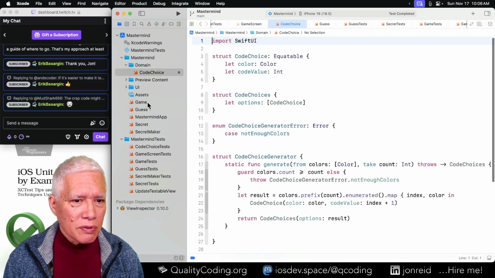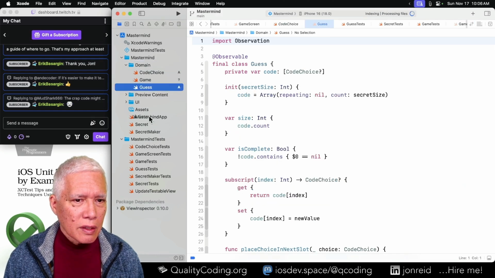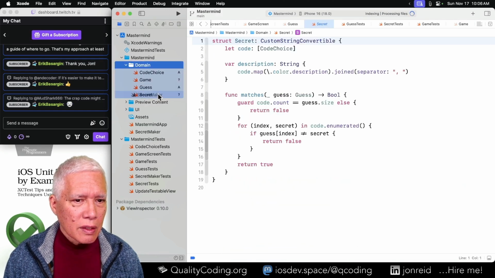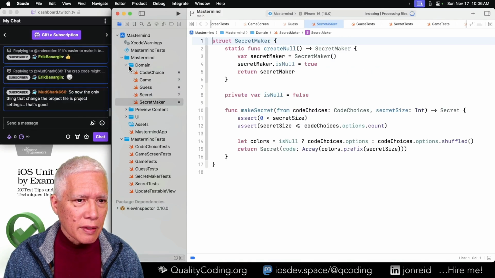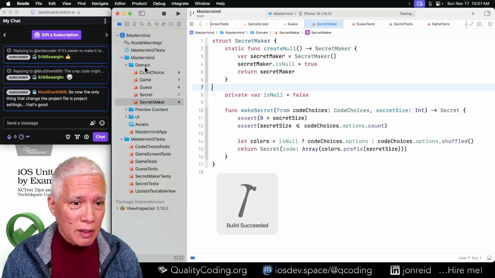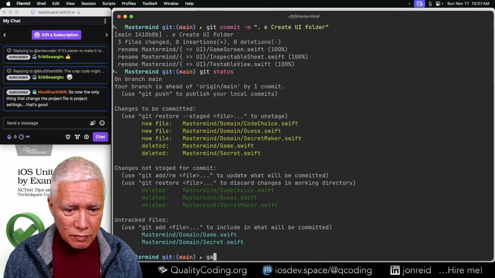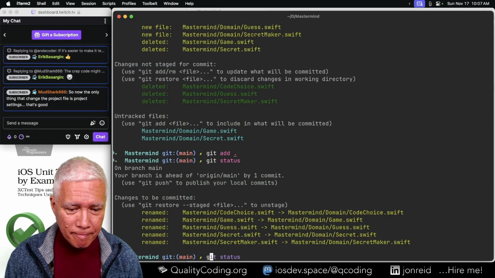And let's move stuff in, like that. It is good. I've never seen this, and so this is good learning about Xcode changes. Everything should still be happy. Look at that.